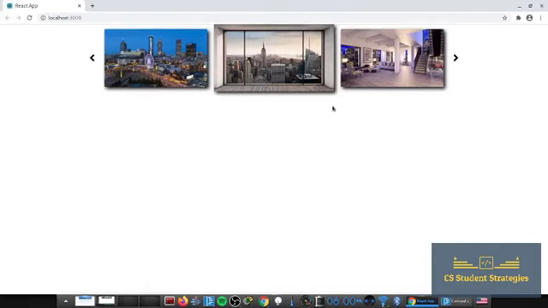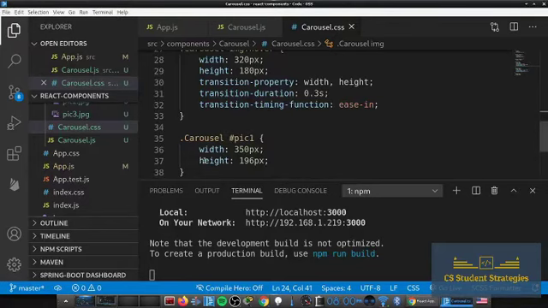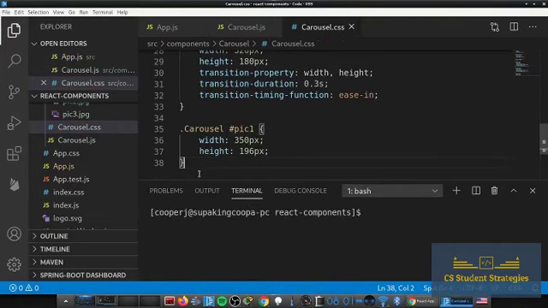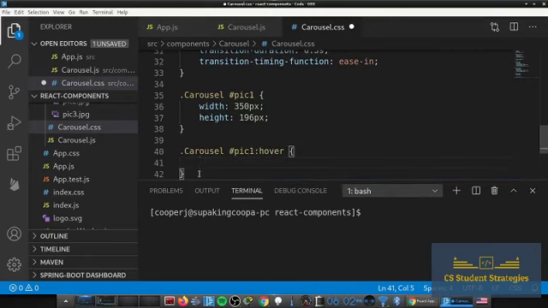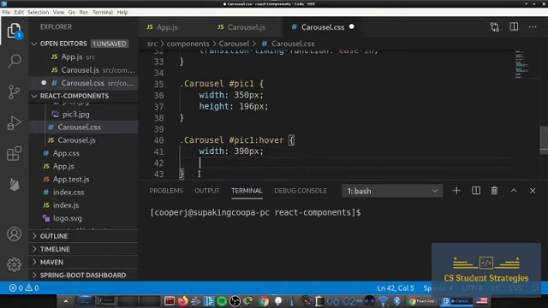So let's try to do something different for that middle one. So it'll be right here. All right, so we're going to do .carousel, and then we're going to pick one again. We're going to do a hover, and then we're going to set the width to 390 pixels and the height to 219 pixels.